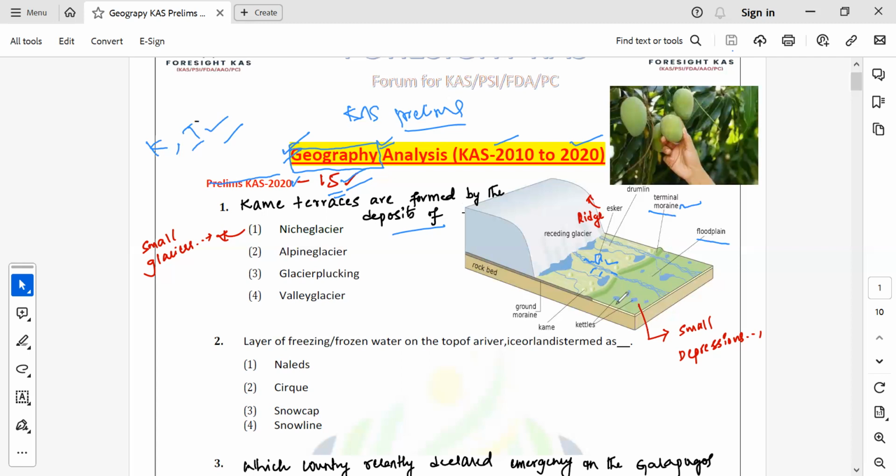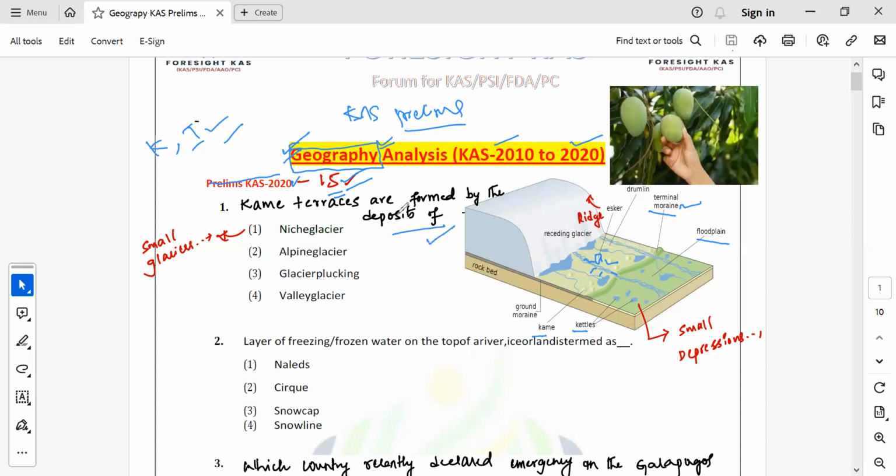So see, one more important, kames. You can see these are round. These are nothing but glaciers with stones, pebbles together. You can see such type of spherical ball-shaped deposits. What we call them as kames. Kettle is a small depression. So these are the major and important terminologies associated with glaciers.